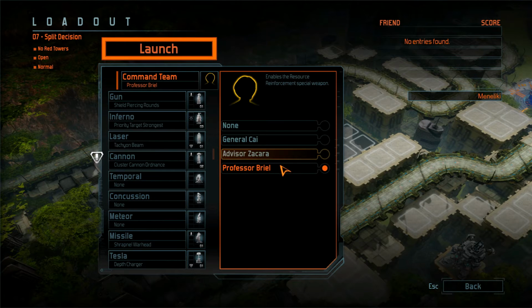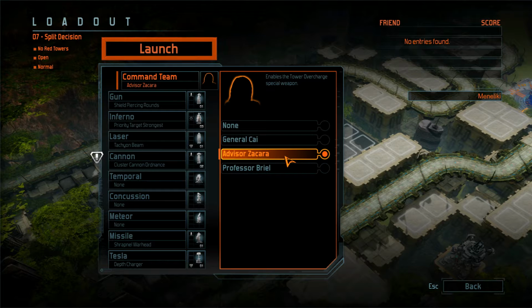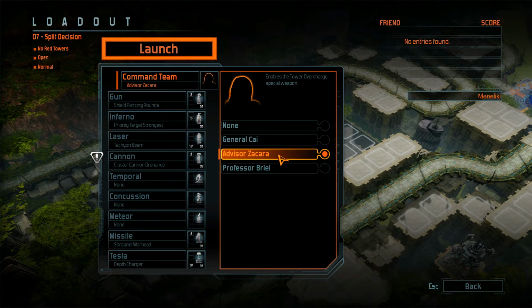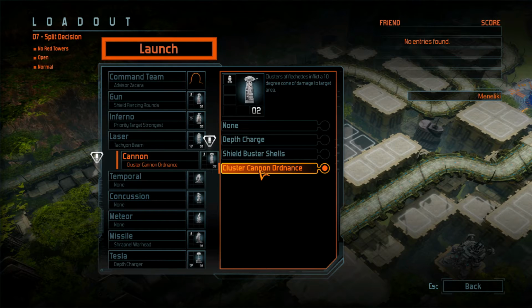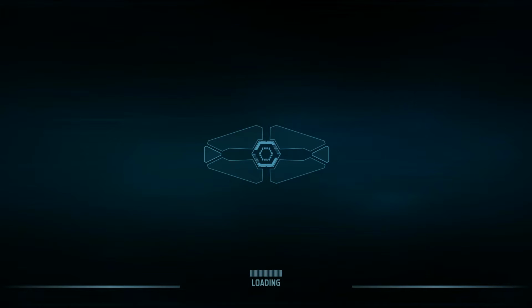And what's this? Resources for your tower overcharge, orbital laser. A temporary tower damage bonus, providing increased damage output from above. Enables the tower overcharge. See, I don't think I used that last time I played. I'll try that. And the cannon can use flash rounds. Oh yeah, that's cool. Let's try that.